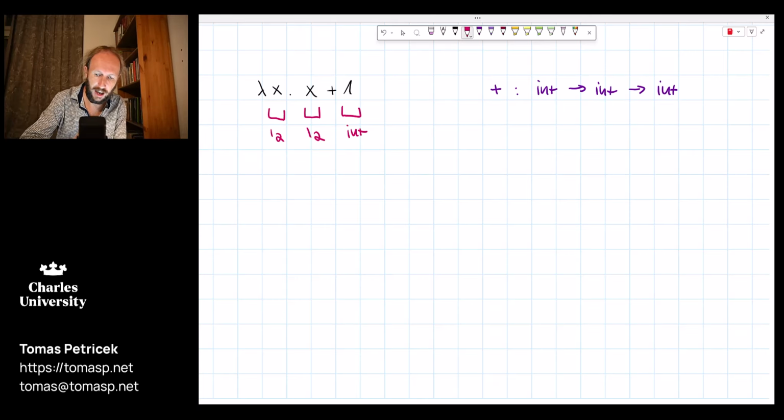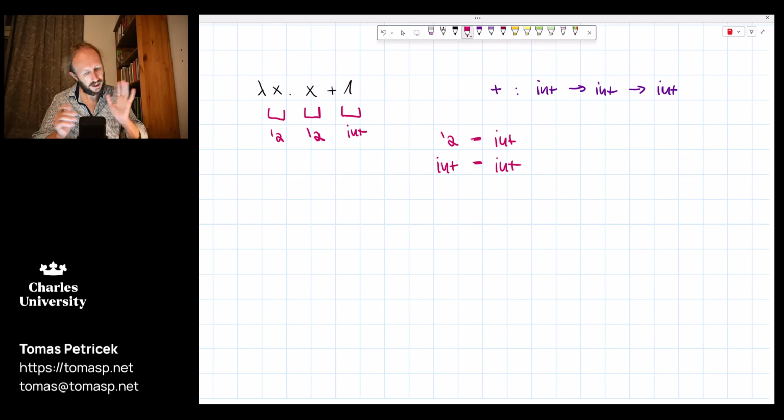So on the left, we have a constraint that says a has to equal int, and symmetrically on the right, we will have a constraint that int has to equal int. This is a trivial constraint, but we generate it anyway. And now we also know that the return type has to be an int.